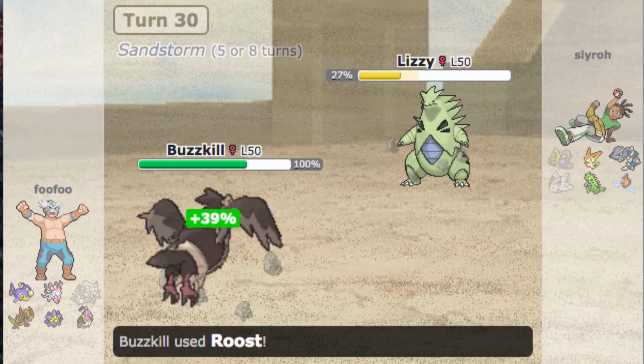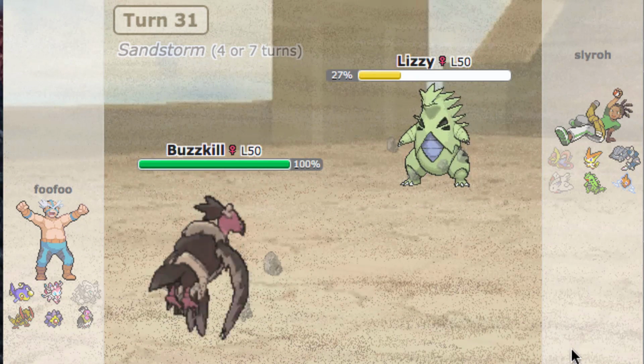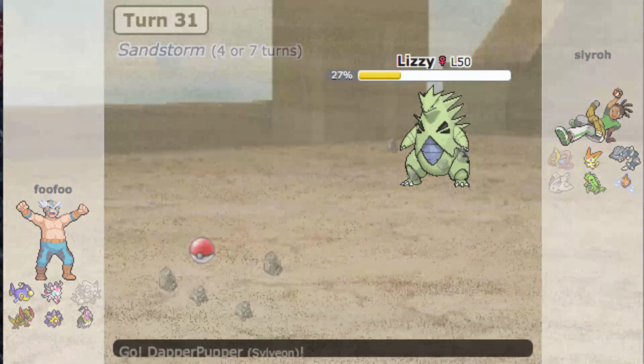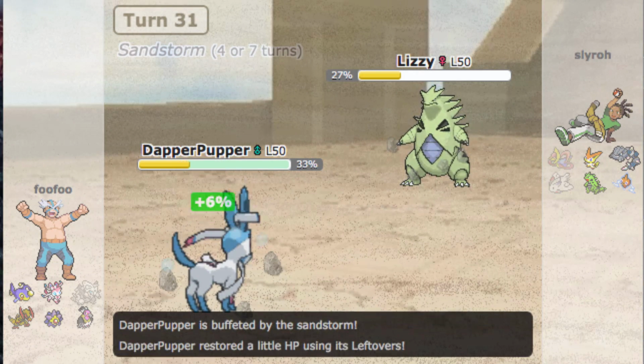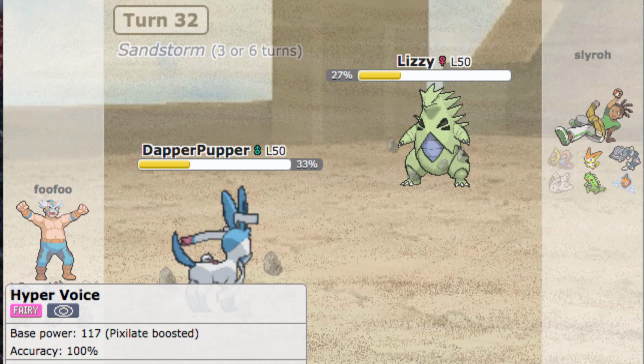So now he's going into Lizzie again. I don't have my Aggron to switch in, so this could be a bit hard, but I do have my Sylveon that can hopefully come in on this. It is defensive, it can't come in on this at all. It just can't do that. I'm going to Hyper Voice here, I have to.